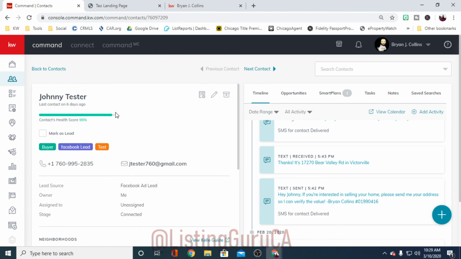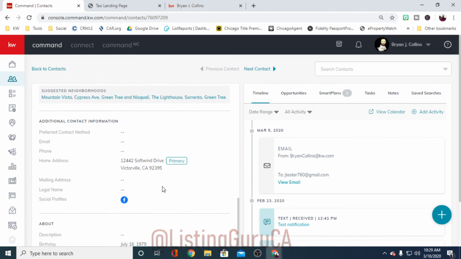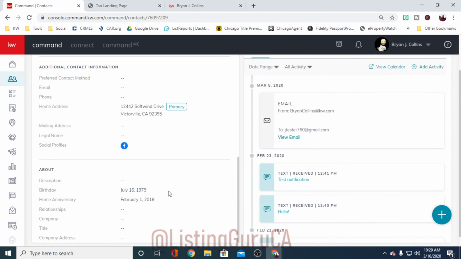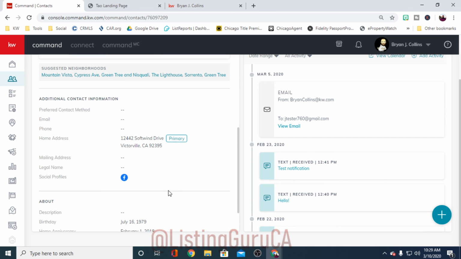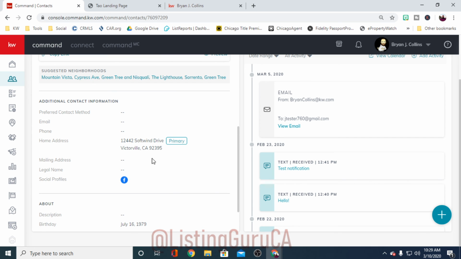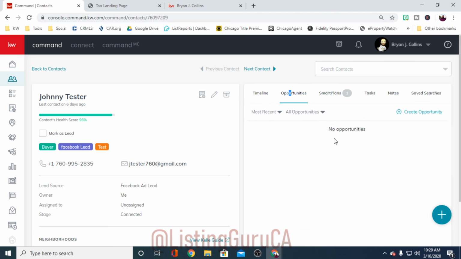I'd really like to know what this last 4% on my test contact is. I have everything in here. I got a birthday, got an anniversary, maybe a mailing address. I don't know. Missing 4% on this contact. They're on a SmartPlan. Maybe they're not in an opportunity.